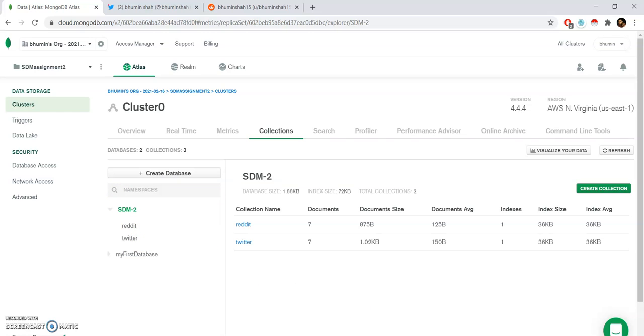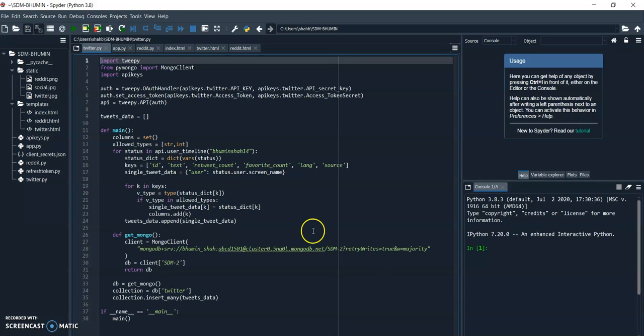So now I will go through the code. I wrote this code in Spyder. This is a Twitter file, an API file, and a Reddit file. These are 3 HTML pages for Twitter, Reddit, and the home page. First in the Twitter file, I import the library Tweepy to scrape Twitter posts. For the connection, we use the Mongo client.